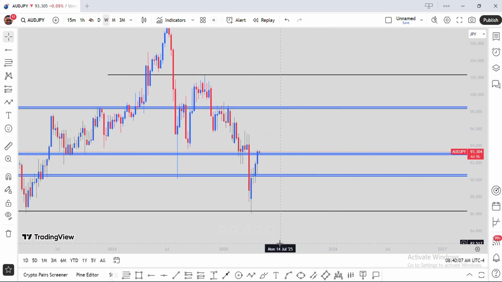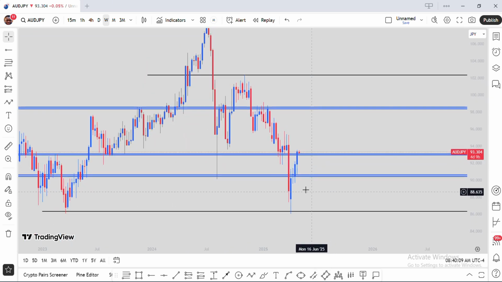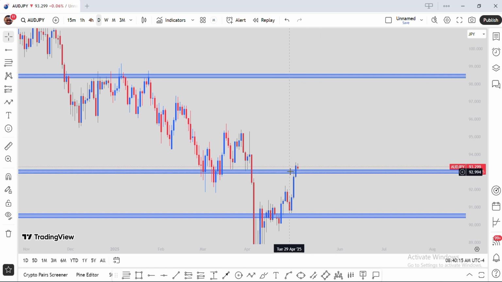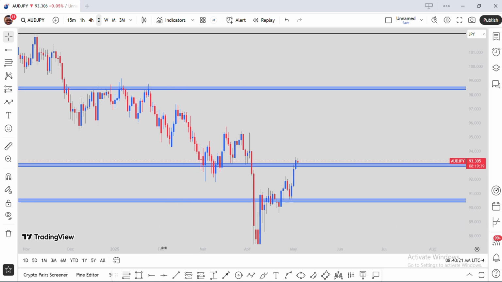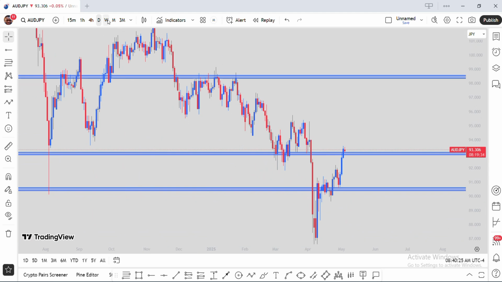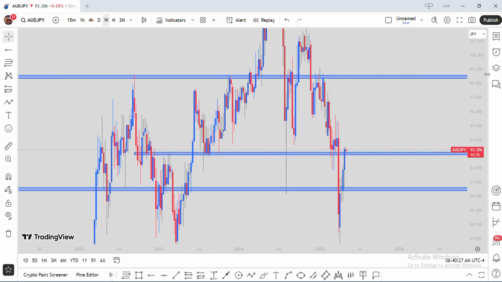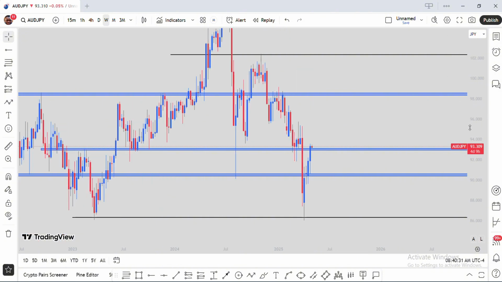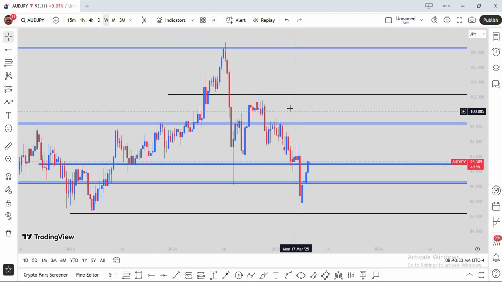For me to start looking for a buying opportunity on this trade, if I go down to the daily time frame, there was a level here that price has already broken out of. There was a minor level here that price has already broken above. So for me to start looking for a buying opportunity, I will have to wait for price to clear this counter trend line. There was a counter trend line somewhere around here that I'll be waiting for price to clear. If price could clear the counter trend line to the upside, I'll be looking for a buying opportunity on AUD JPY.